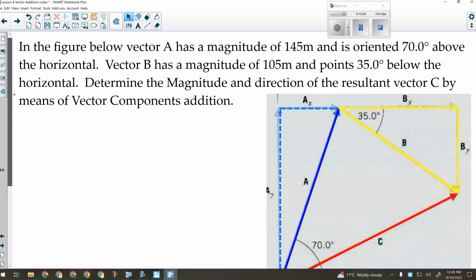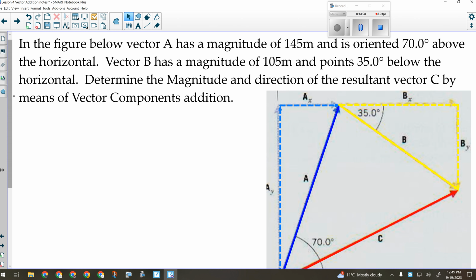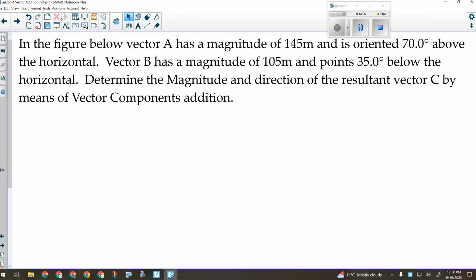So here's what I would like you to do. I would like you to write down what's here, okay? But hold on, I want to change one thing. No, it's okay, we'll leave it. Write it down as it is, but don't worry about the diagram just yet. Okay, we're going to build the diagram here in just a minute. Just write down the question, and I'll write down the diagram in a bit.